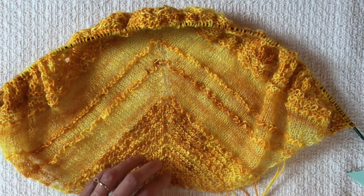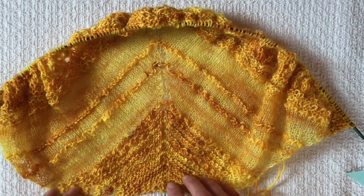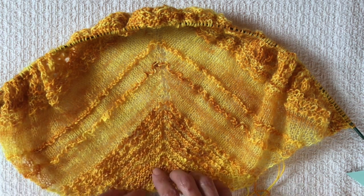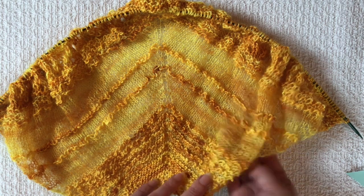So this is a pattern, and the pattern does not have a name yet, otherwise it would tell you what it is. Although by the time I publish this YouTube tutorial, I will definitely have a name for it, and I will pop in links to the pattern for you. But here I have knit alternating with one yarn or the other, and then sometimes both yarns at the same time, which really makes it nice and soft and lovely.